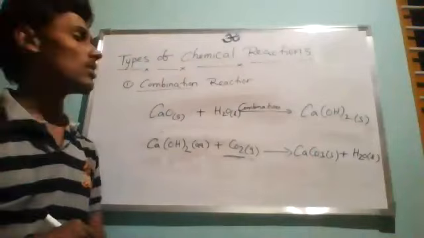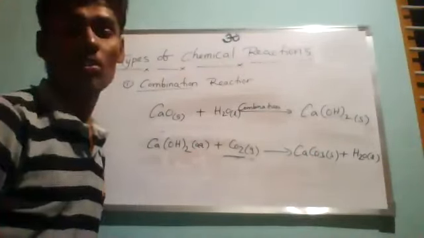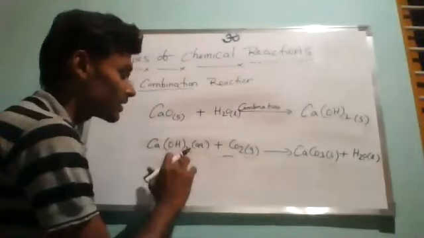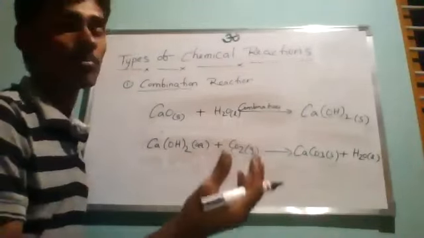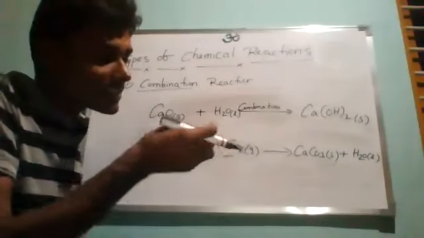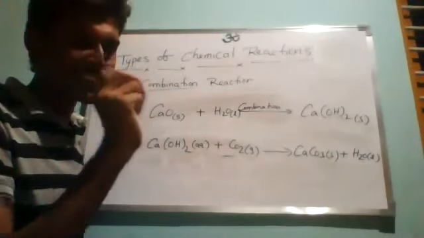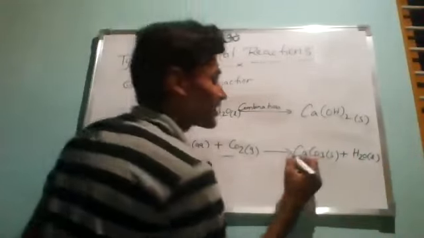This water will evaporate. Now, after drying of this calcium hydroxide, after painting for 2 or 3 days, we can observe a solid, like a slate, small, very thin plates. That is calcium carbonate.